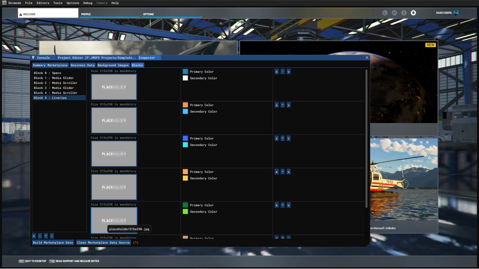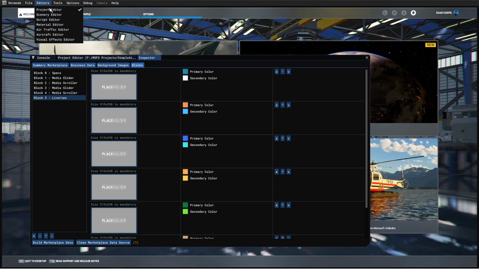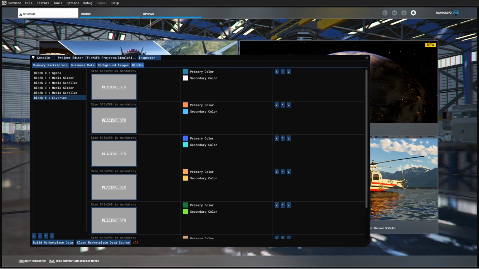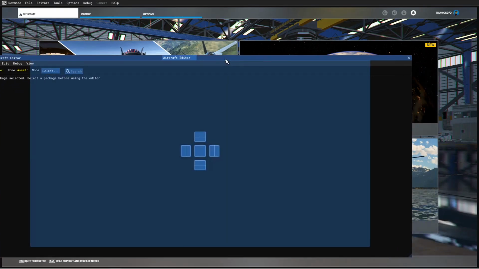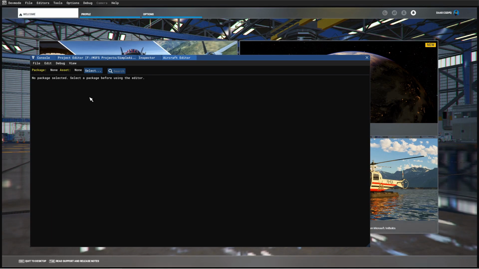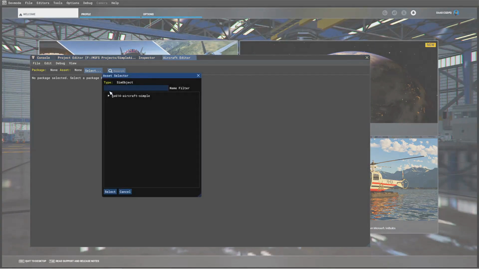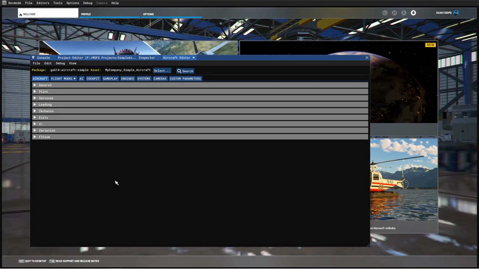Okay, let's view some simple aircraft config file data and some XML behaviors. So in the Dev Mode Editor menu, we can open up the Aircraft Editor. The Aircraft Editor is another file, and we can add that to our tabs here. We can select our particular aircraft, so the project and the aircraft, and now we have all of the information associated with configuring and setting up our aircraft.